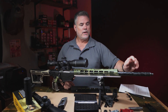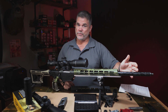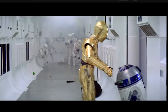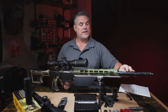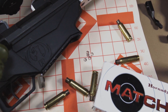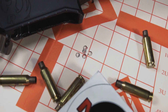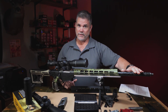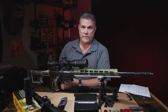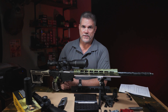A quick note about the Proof Research barrel: regardless of how light it is, it's kind of all for naught if it shoots like a stormtrooper. The good news is, with a few rounds down range so far, it looks like the barrel is going to shoot fantastic — actually better than even the stock Ruger Precision rifle barrel, and a pound and a half lighter. So it's just a win all the way around. Obviously the process for installing the barrel was just an overview and you should absolutely have a qualified gunsmith install it for you.